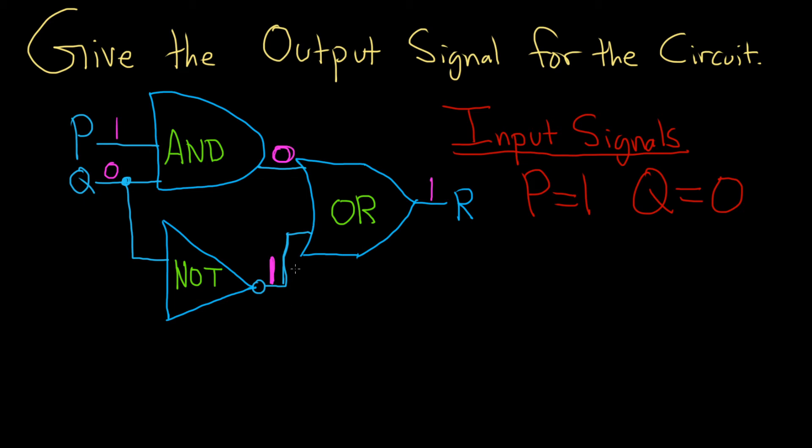Again, think of 0 as false and 1 as true. OR in mathematics is true if at least 1 is true. So OR is basically always going to be 1 unless they're both 0. That's the only time the OR gate will give you a 0 is if they're both 0s. And so in this case, the output signal is equal to 1.